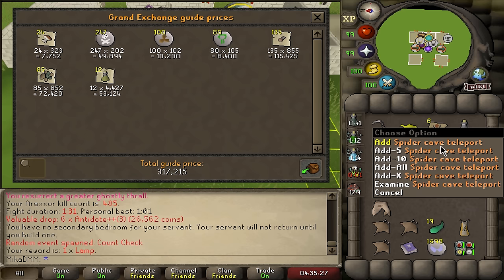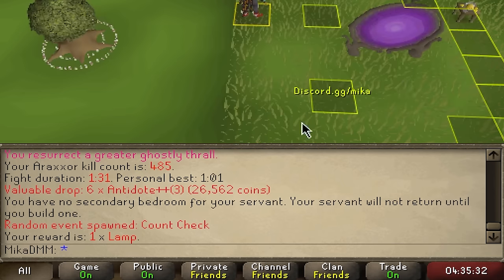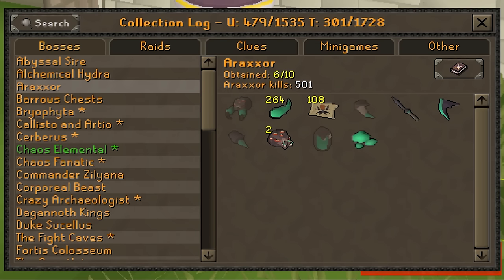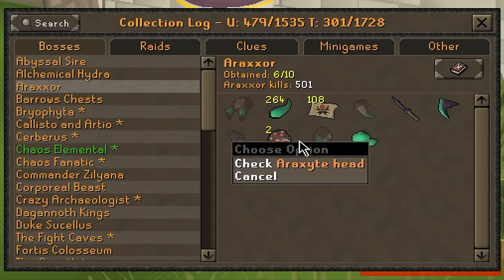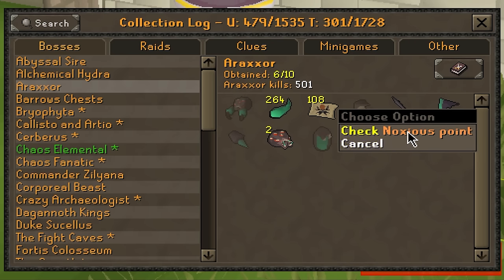317k plus 300k in teleports. And we are now up to 485 Araxxor KC. Nearly 500, very good. We are now officially halfway done with the video, and what we have to show for it is 2 Araxxide heads, 1 transmog, and 2 noxious pieces.